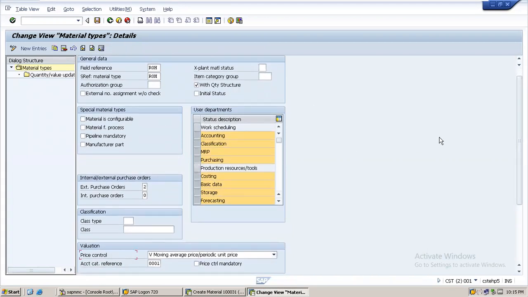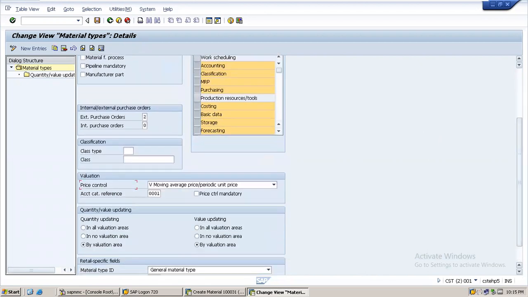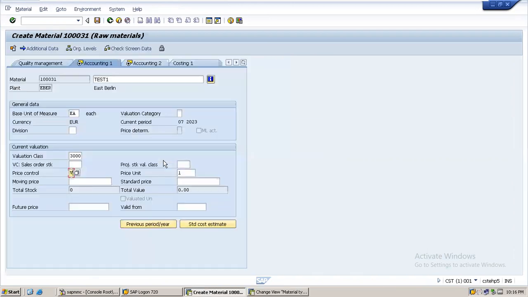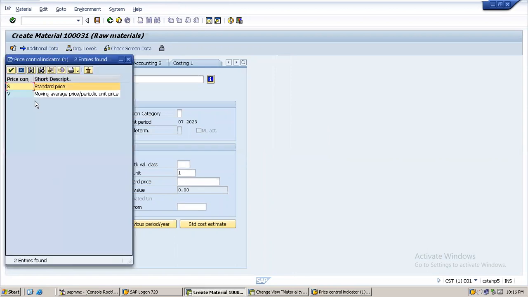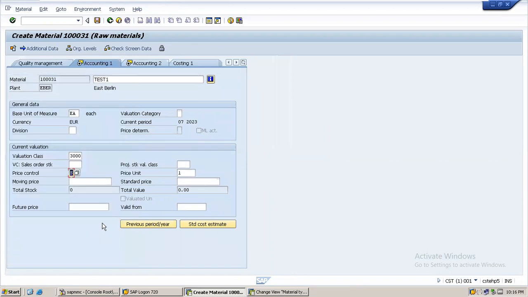And here we mentioned for material type ZRAW, the valuation method should be moving average price. If you maintain standard price, by default, it will show standard price for any material related to material type ZRAW, right? Now, if you see, the system has proposed this price control V, but I can change it here for a particular material. Possible.